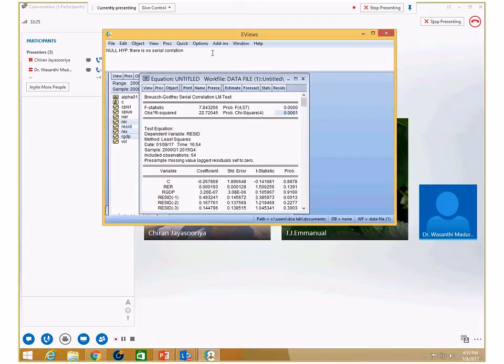The null hypothesis is that there is no serial correlation. The alternative hypothesis is that there is serial correlation.